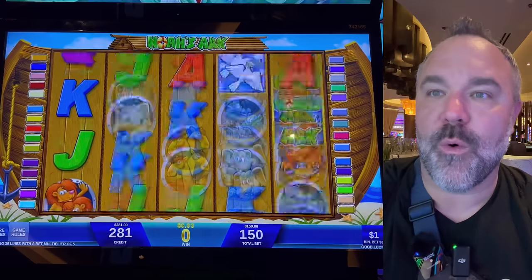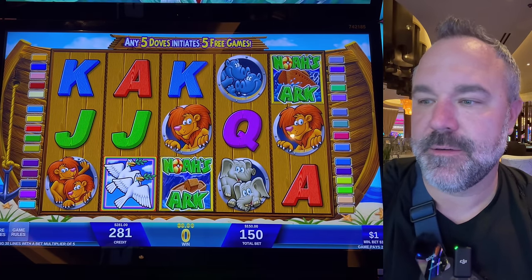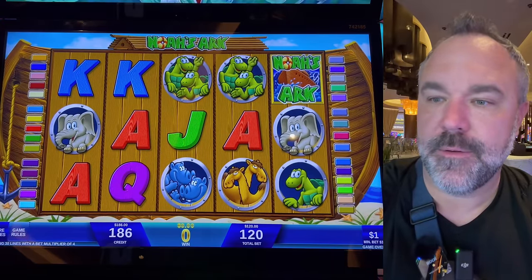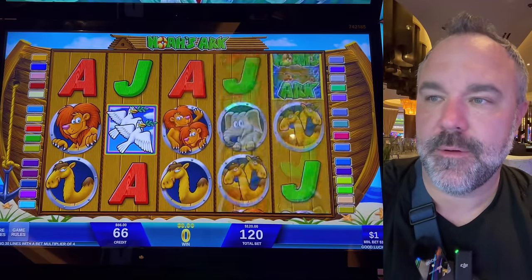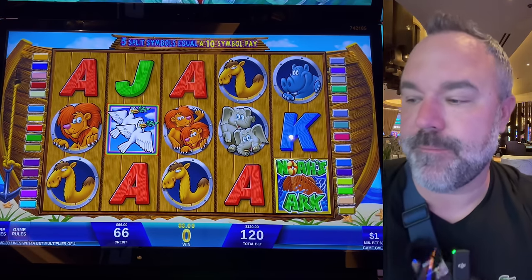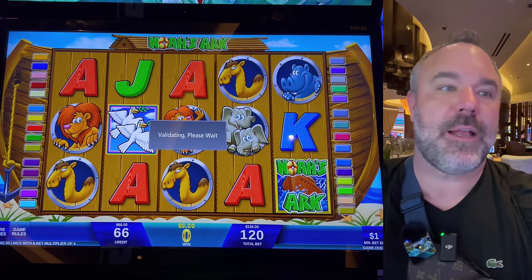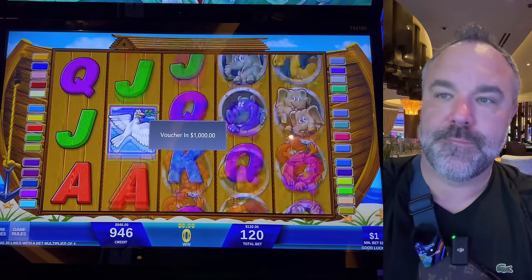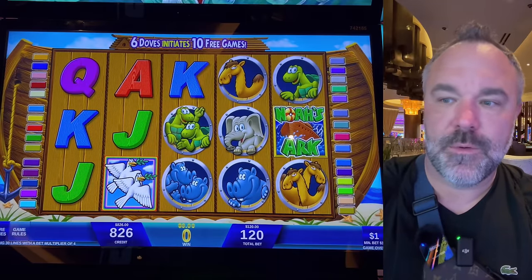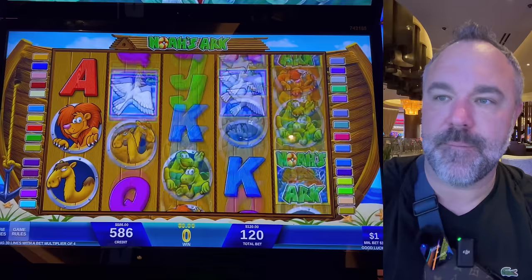There's five, four, three. I can't talk. We're going to do one more, and then we're going to move on to a different machine, because I actually found some things that we want to try to check out. Ooh, they're dropping. And flying by.